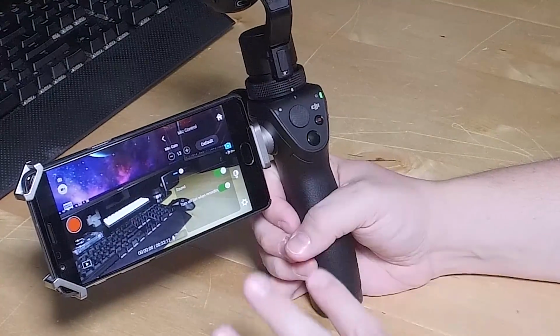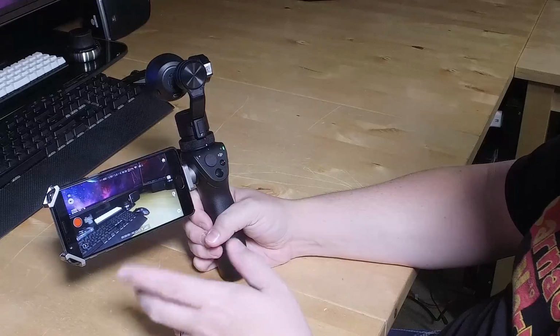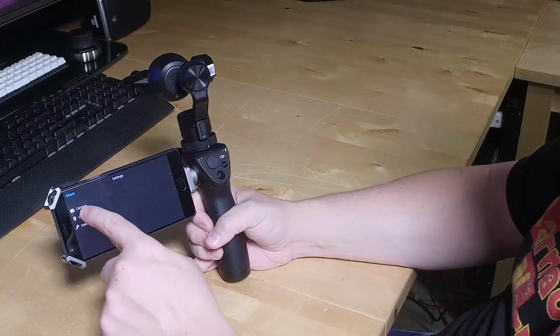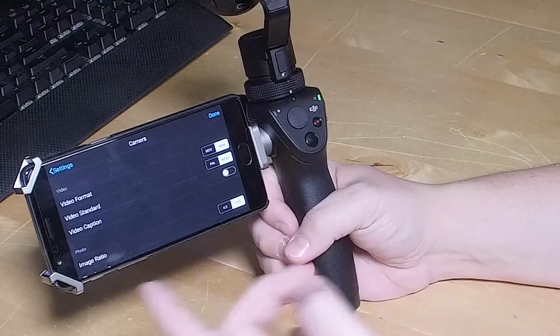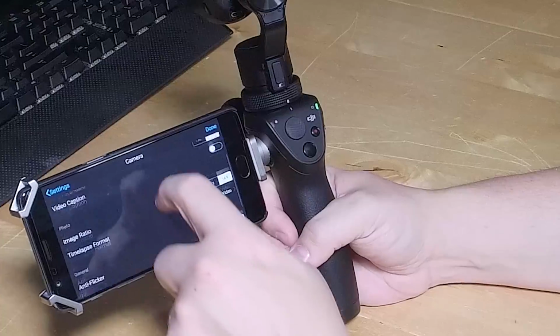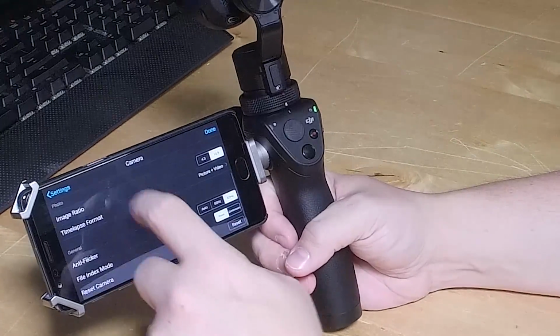Now you're not going to get horrible audio. I wish that the default setting wasn't 30 because that's way too hot. So now to pick your recording modes, you just click on your little cog down here and go up to camera. And you have tons of different video formats, MOV or MP4. I want to do MP4. You can do PAL or NTSC. You can come down, change your image ratios, and all of that stuff to whatever your liking is.